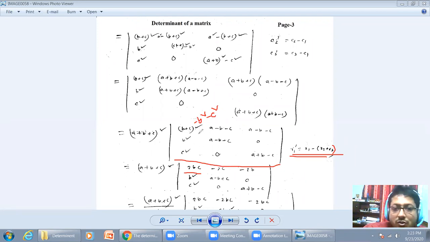A plus B plus C whole square equals, we use the formula of A plus B whole square, A square plus twice AB plus B square. So these two parts are dismissed from here, and we only get twice BC, and we get here this part minus this minus this, and we can remove B and A and only get C, that means minus twice C, and from this part we get minus twice B.